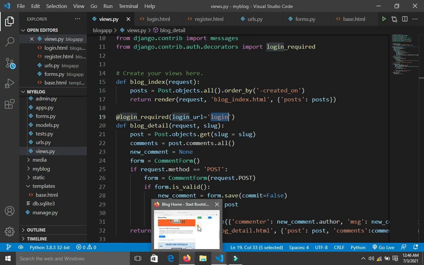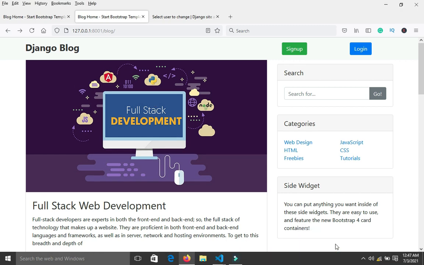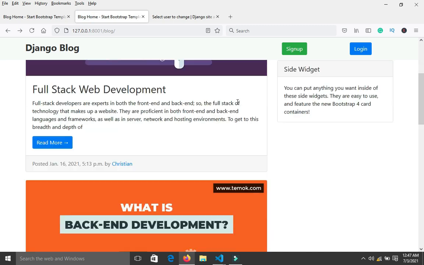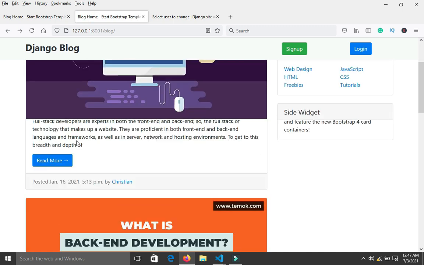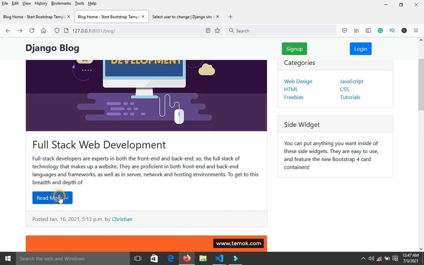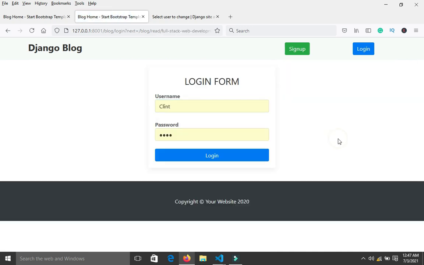Get onto the home page now. So we are on the blog page right now. So currently refresh the page. So let's see. I'm going to try accessing the detail page of the first blog post. Click on read more. You can see now I've been redirected to the login page, so I can log in. If I'm not logged in, I can't access the page. So I'm going to log in now. I'm going to log in with the user because I still remember his name and password. So log in.